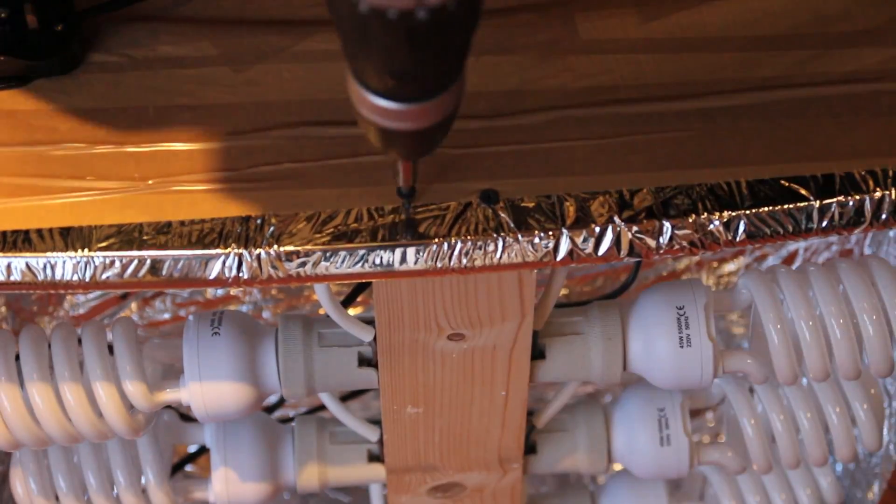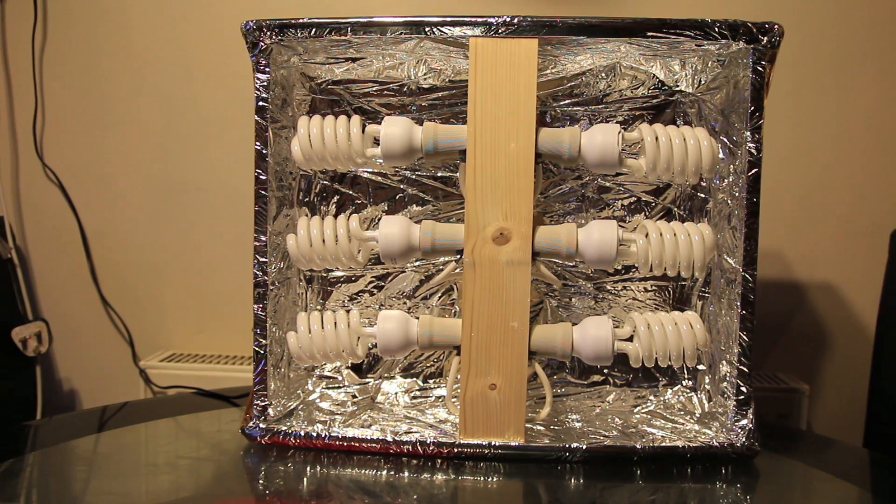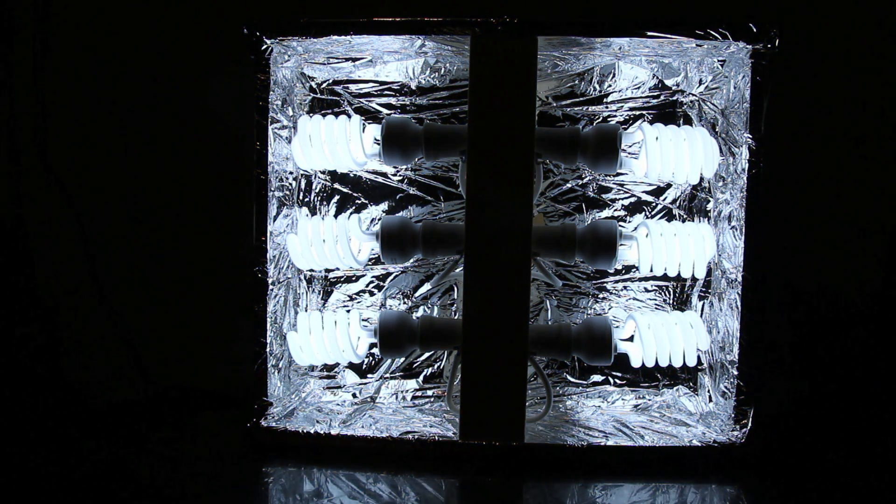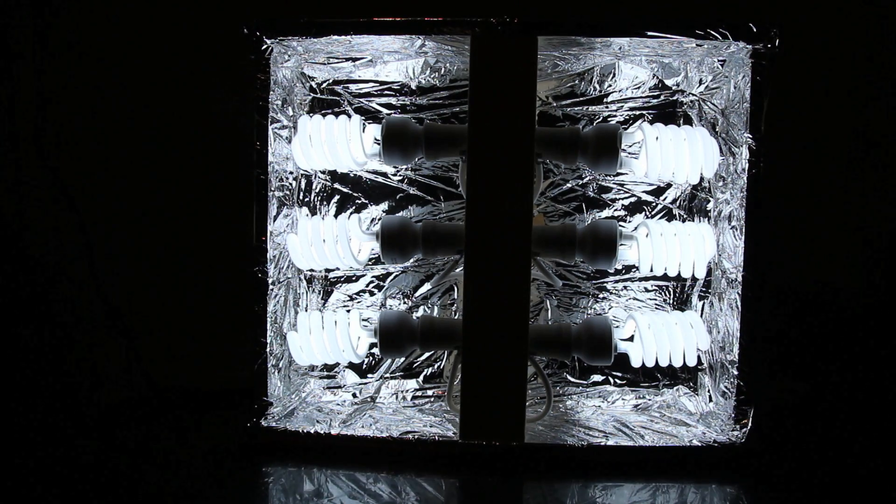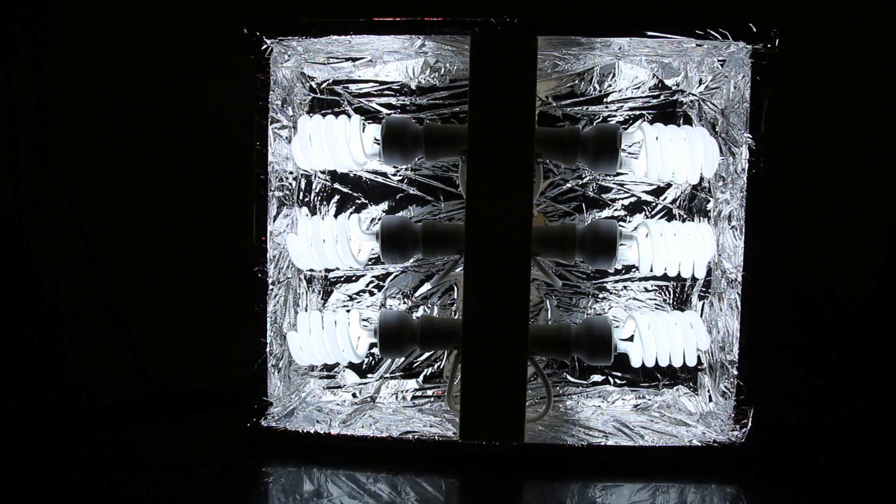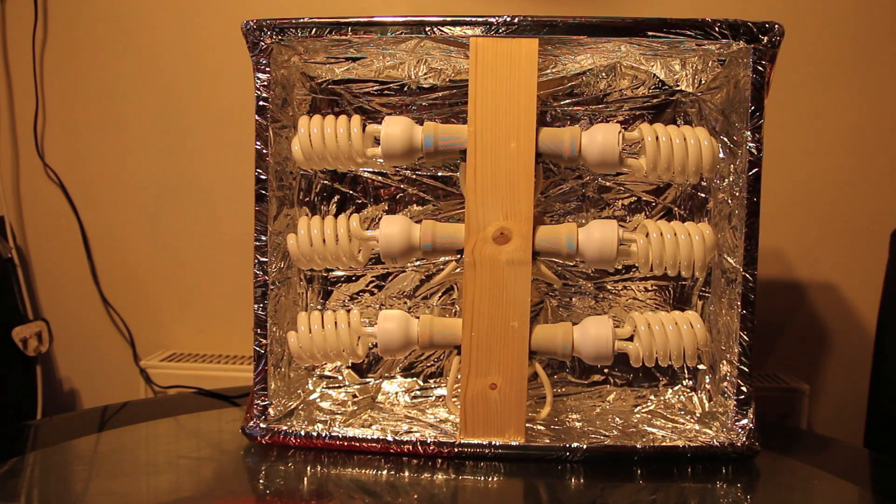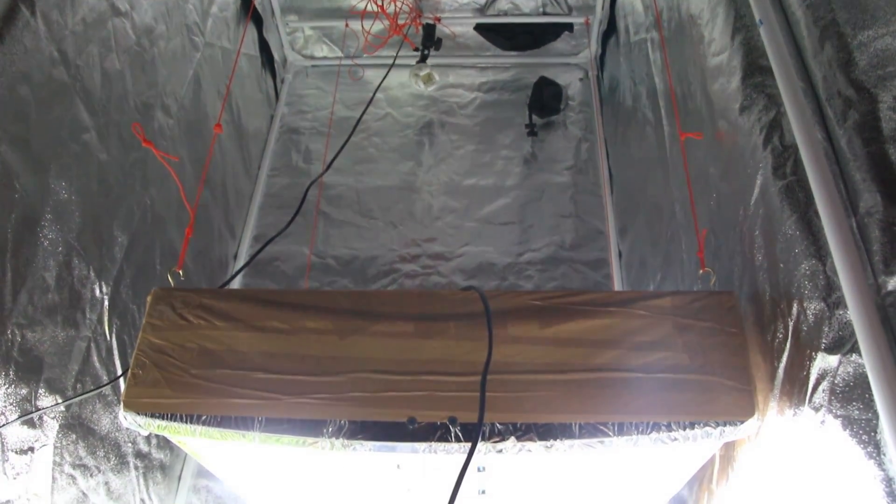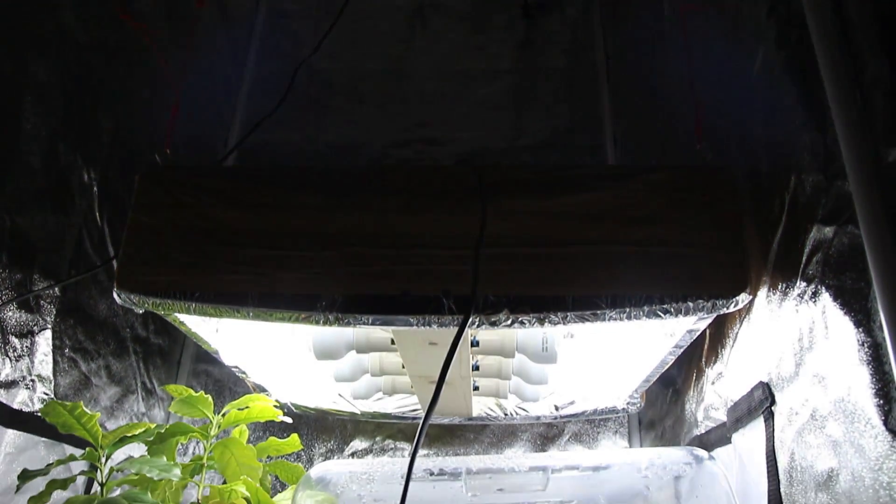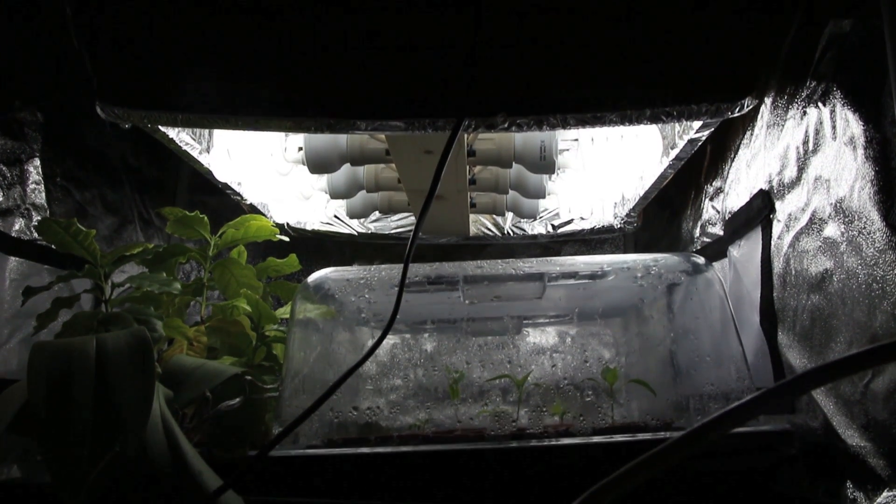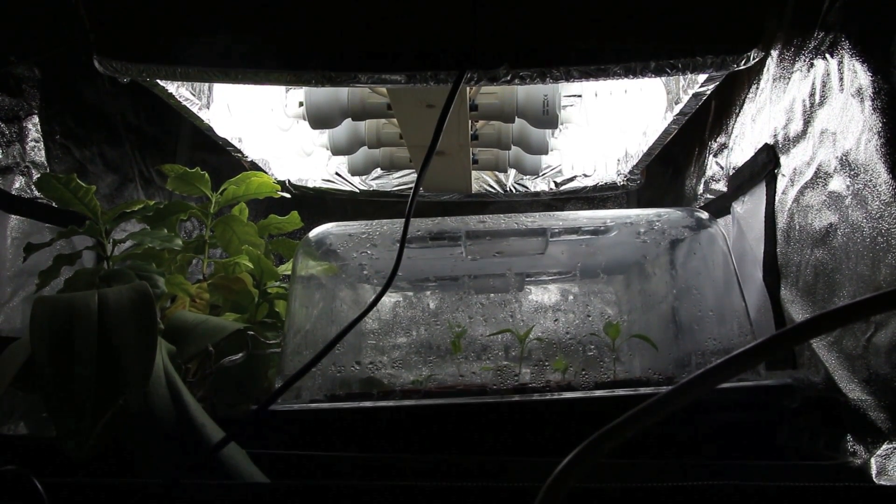And finally, it's time to give it a go. I've plugged it into the wall and there you go - beautiful! 270 watts of 5500 Kelvin compact fluorescent light, which is just perfect for growing any kind of plants. I've installed it in the loft garden where it will be growing some chili seedlings over the next few months. The whole place keeps very nice and cool. The light only gets up to about 25 degrees at the top there.